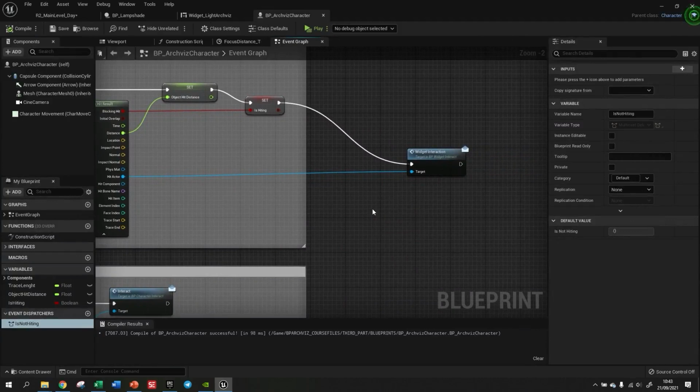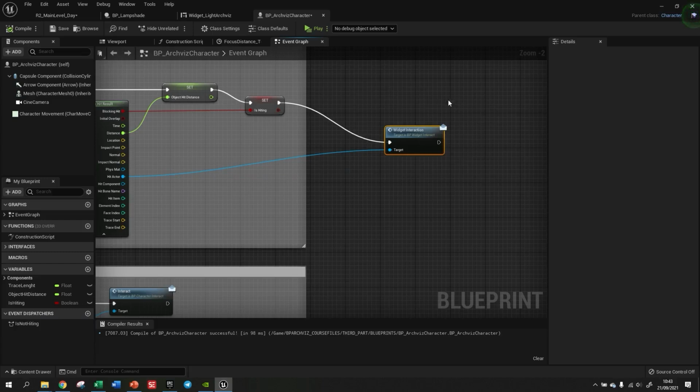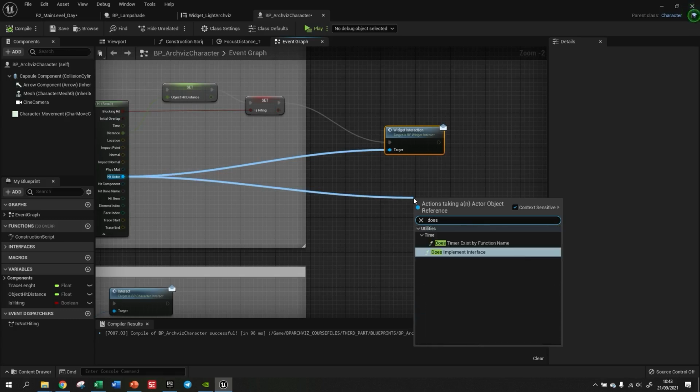So I'll tell Unreal to send a dispatcher event, specifically for when it's not touching an object in the scene or not touching something that has this type of interface installed to it. If I touch an object that doesn't have this interface, then a dispatcher message will be sent, and this is what we'll set up. So let's start. First things first, there's another node, a function, that will warn us if it's not touching or if it is touching, and it's called does implement interface.